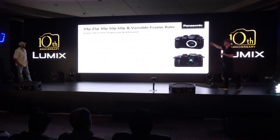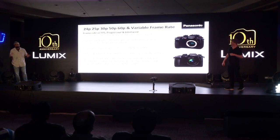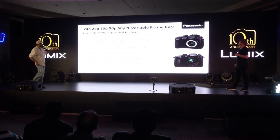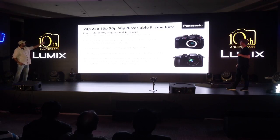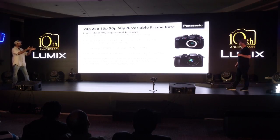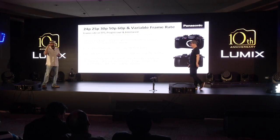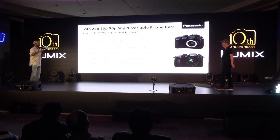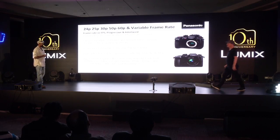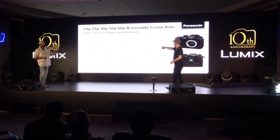So the variable frame rate, if you want to quickly run through that. Yeah, so variable frame rate. Now, this is again something that professional cameras have. The GH5 has it, again the GH5S. You've got 24, 25, 30p, 50p, 60p internal recording in 4K, right? Yep. And that's all internal onto the internal SD card. Anything beyond that at 10-bit, you need to then put it onto that Atomos. And so it's a true broadcast friendly camera in every sense of the word.